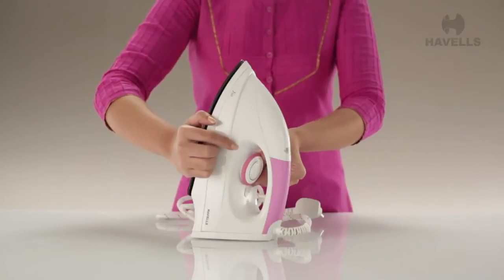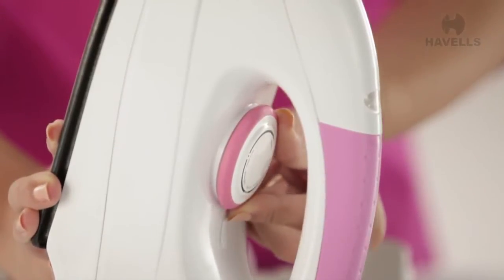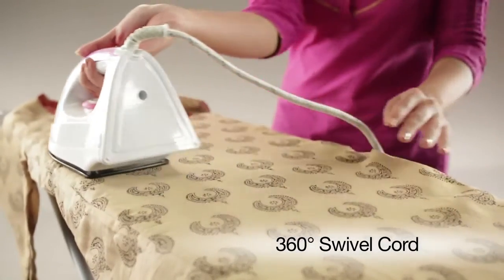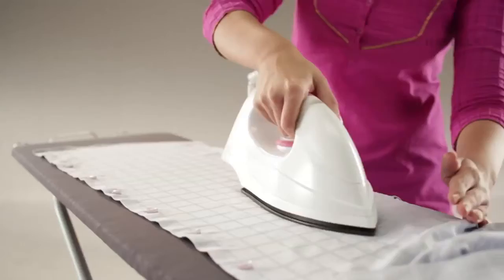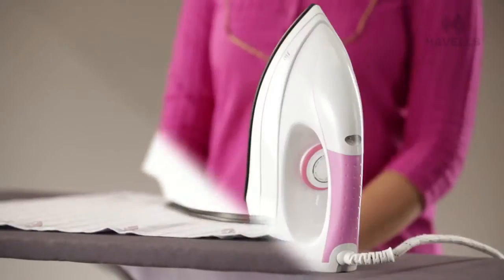The Jio also has a soft-touch, rubberized fabric selector knob for fabrics, which makes sure you are always using the Jio efficiently. With a 360-degree swivel cord, maneuvering the Jio on the ironing table is now a breeze. The Jio also has a full-length button groove to provide you with maximum reach.